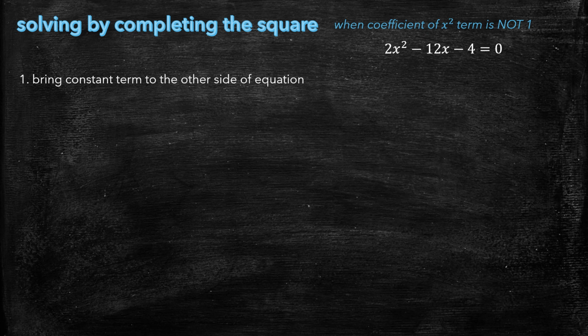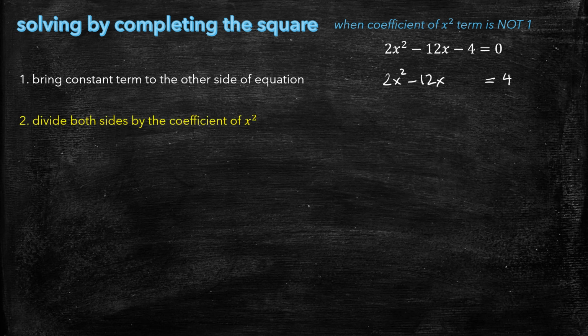So now we are going to deal with the situation when the coefficient of the x² term, often called the leading coefficient, is not 1. Here's an example. The steps are very similar. There's just one additional step, and I'll introduce that. First step, I think you can interchange steps 1 and 2, but I like to do this step first. It's a little easier to think about what I'm doing to both sides. So bring the constant term to the other side, the constant being the term without an x.